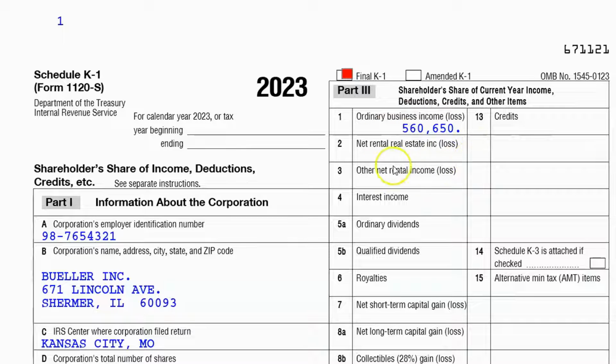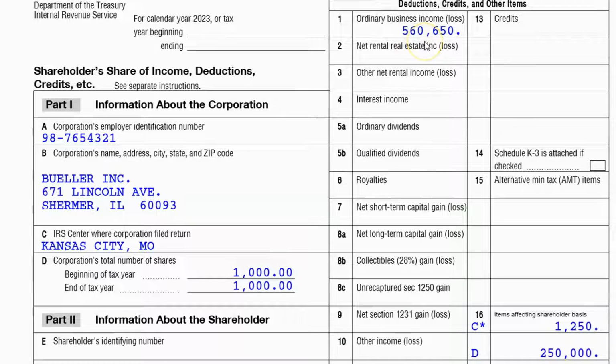So you always want to plan, and that's why doing quarterly tax estimates and meeting with your CPA frequently to plan for this is important, because what you don't want is for your S-corp to file its return, you get this K1, and you're stuck with this huge tax bill on your personal return. If that happens, then there's something broken in the system with you and your CPA, and you're not planning accordingly.